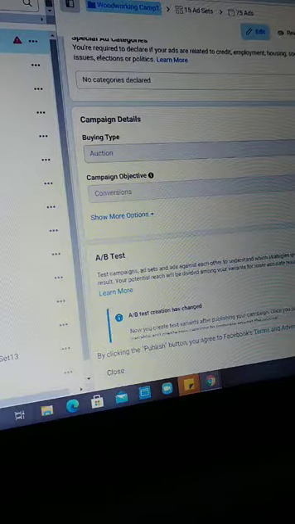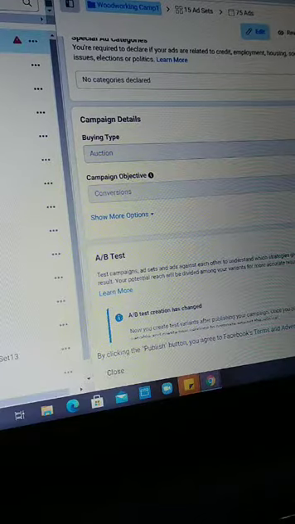And that just gave me a little bit of clout. I would say it protected me a little bit from being disabled, but apparently not enough. But that's the point of it. The more exposure you get, the more likes you get, the more congruency you have between your page and your ads, the more Facebook likes you. Even though I got disabled, this particular account already has three ad accounts.